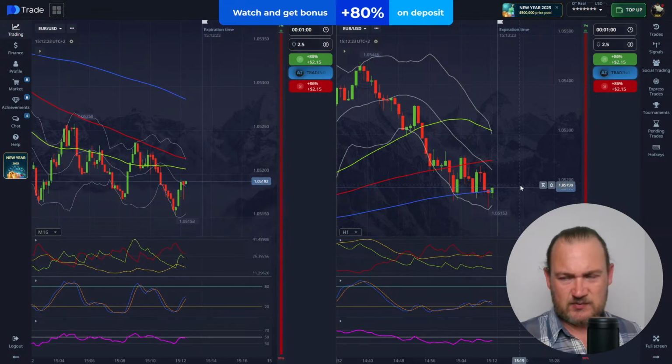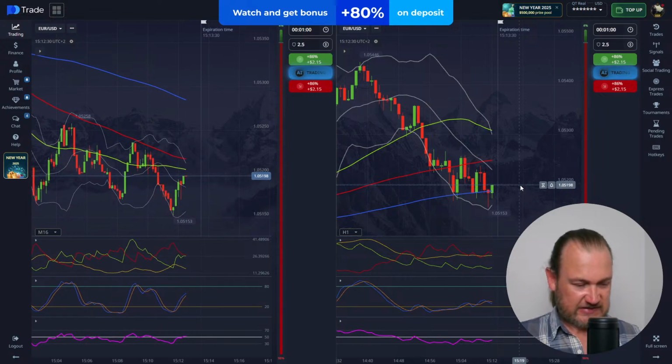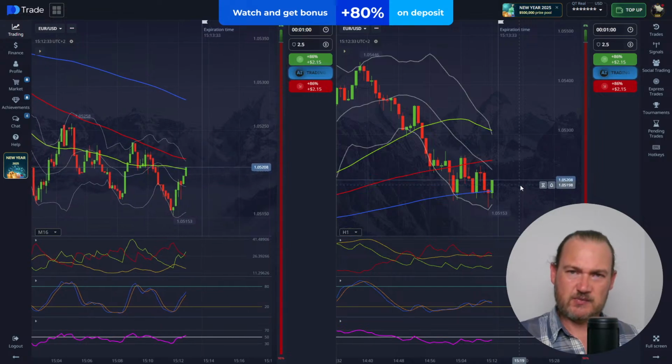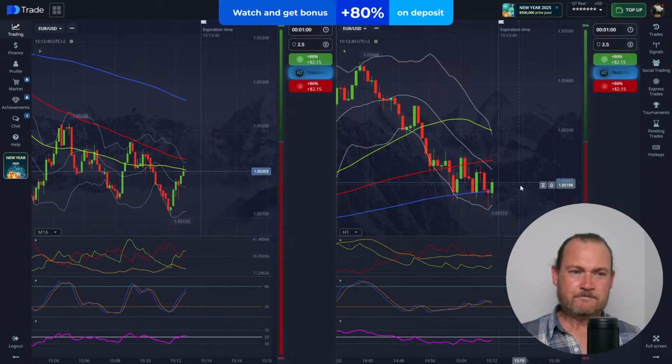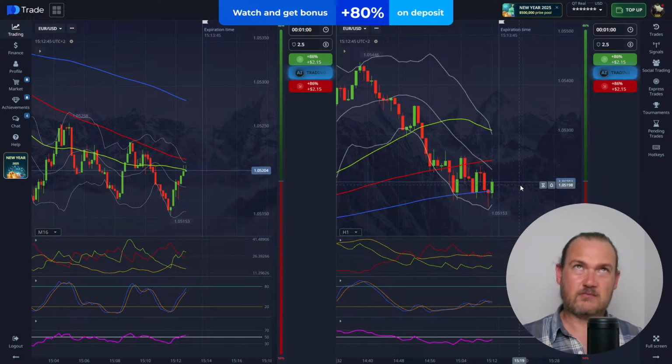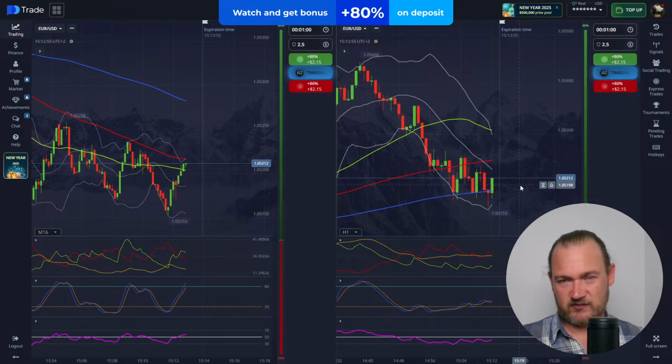At least the concept of Martingale should be a little bit more clear. Again, I've said this a few times, but I'm going to say this again. If you want to use Martingale as a money management strategy, first of all, you need a decent trading strategy. It doesn't have to be the best one out there, but it needs to be decent. Very important to have properly defined entry conditions.